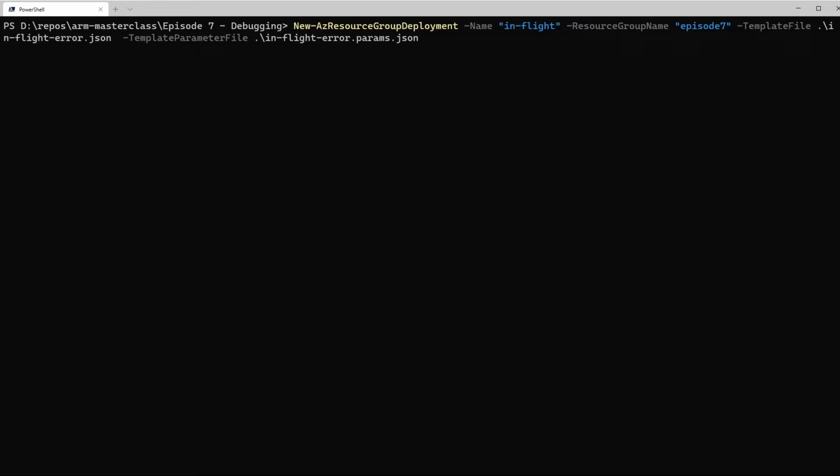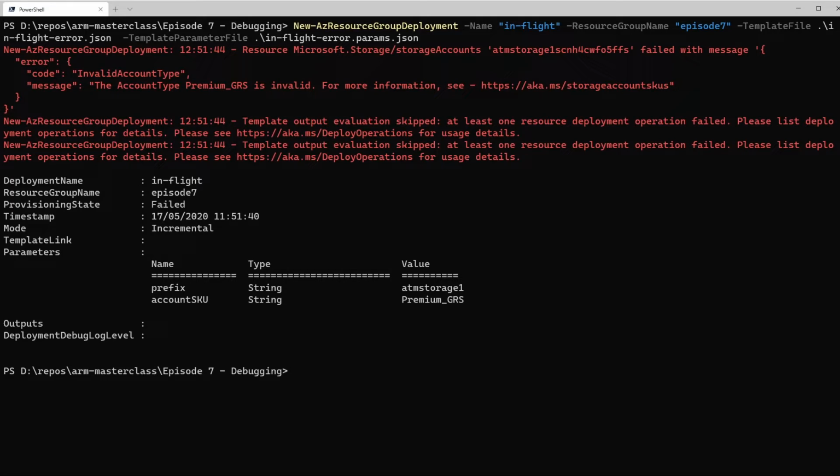And it will give us an error message that has some more information than the pre-flight error. Because this has gone to the resource provider, it's actually been committed to the API, we do get some extra information about what we passed in as parameters to the template, as well as the error message we get back from the resource provider. You can see that's been provided in a JSON format because it's come back from the provider API, and so ARM is just passing on the error message. It's not doing any sort of interpretation of what the error might be.